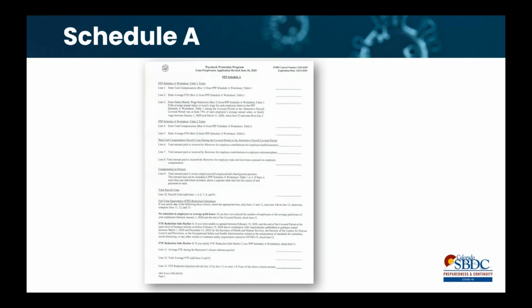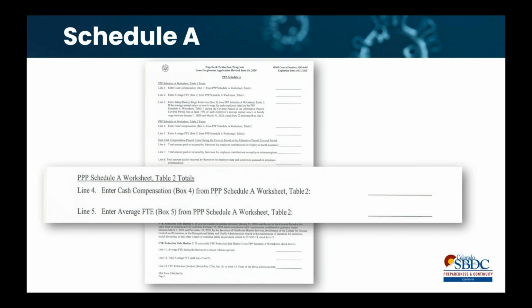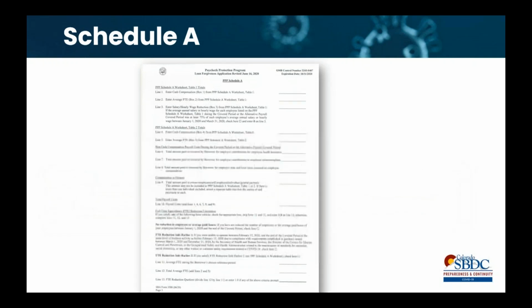The second section asks us to enter some totals from Table 2. Find the numbers and enter the totals. So far, pretty easy. But now, things will get a little bit more complicated. Lines 6 through 8 deal with non-cash compensation. The rules for what to include in these items are set forth on page 3 of the instructions. You may want to get that page and look at it as we go through them.